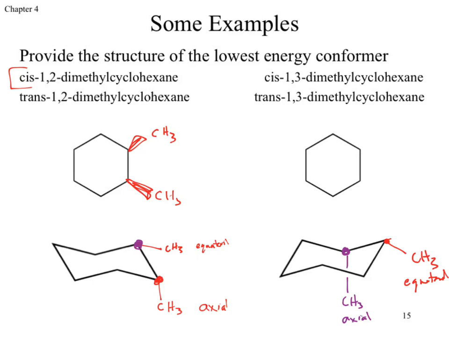You'll notice that I only gave you 1, 2, and 1, 3. Why did I not give you 1, 4? 1, 4 is the same thing as our 1, 2. Okay, we get the same result. Why did I not give you 1, 5? Well, nomenclature-wise, actually, that's why I didn't give you 1, 5. But it gives you the same thing as your 1, 3. Why did I not give you 1, 6? Again, we run into this nomenclature issue, but it's the same thing as 1, 2.